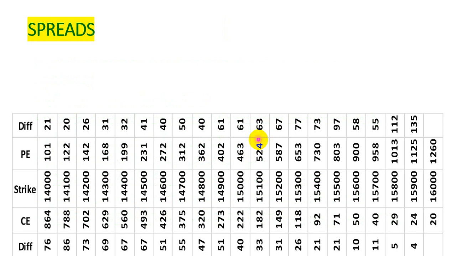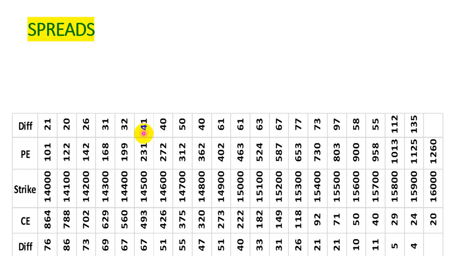With this approach, we will now be understanding more deeply. Earlier we talked call option, put option. Hereafter we will talk only spreads. Because when I say 41 rupees plus, it means it is a credit. When I say credit, it is a sell. That means you have sold something, you have bought something, but in net you have sold something which is bigger. That's why you got credit. So 41 means you sold 14,600 PE and purchased 14,500 PE. That's why you are getting 41 rupees credit.